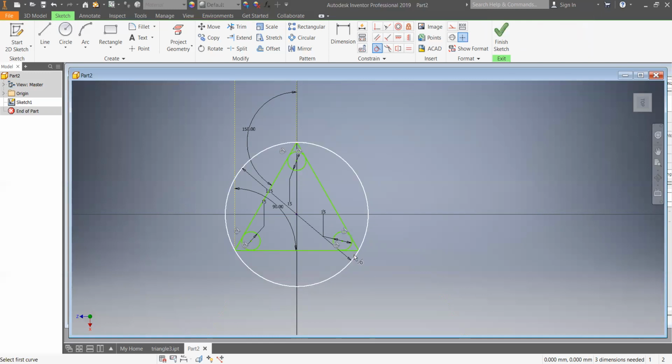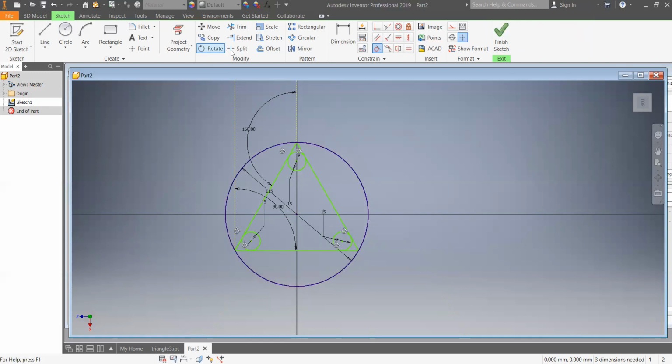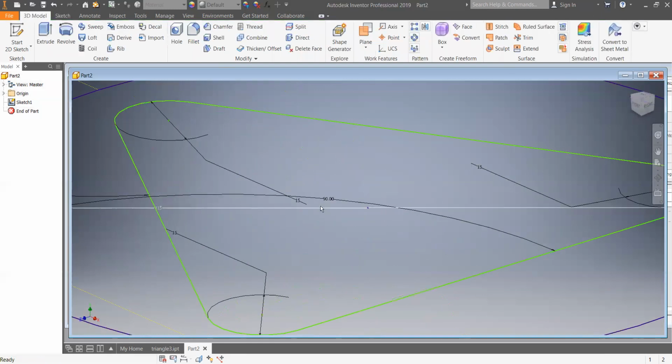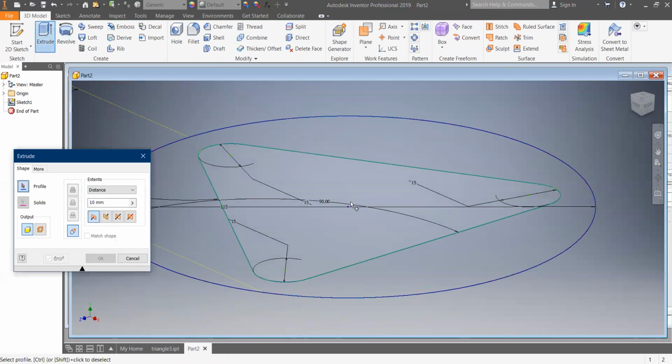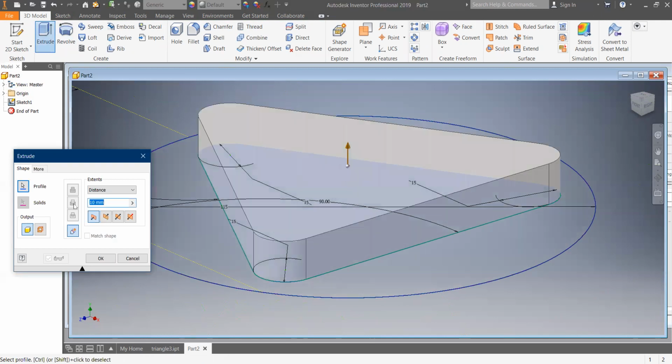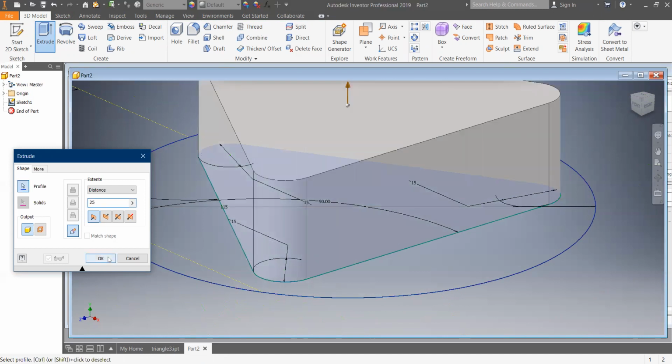Okay, now we're going to get rid of the excess. Come up here to modify and trim, and then get rid of the apex and the rest of that circle, and there you have it, the piece for our stacker toy. Don't forget to finish. All right, now we need to extrude that. So come up here to extrude, select, don't select this bit, select inside, and come up 25. So type in 25 and OK.